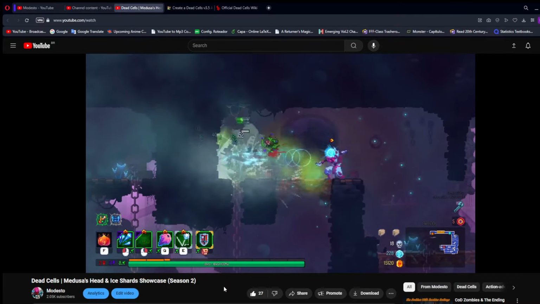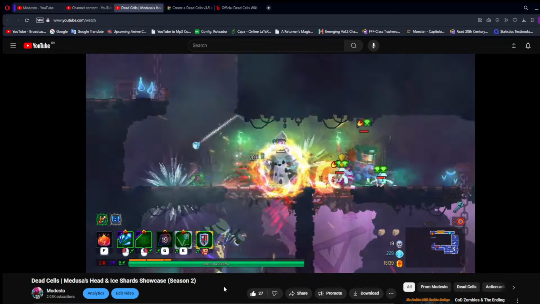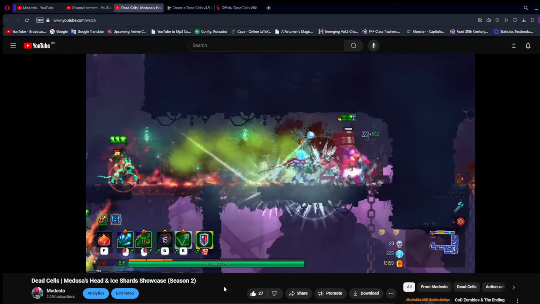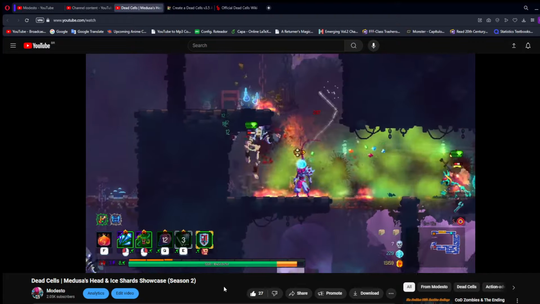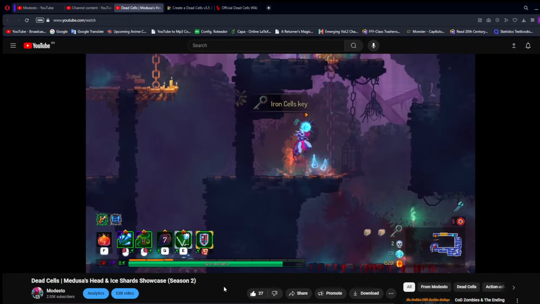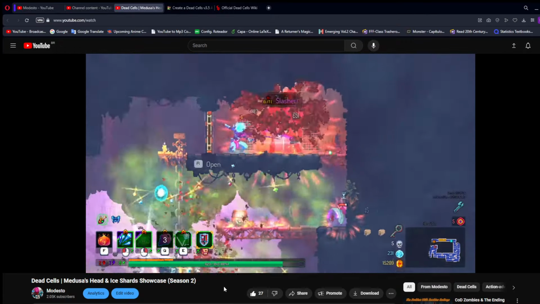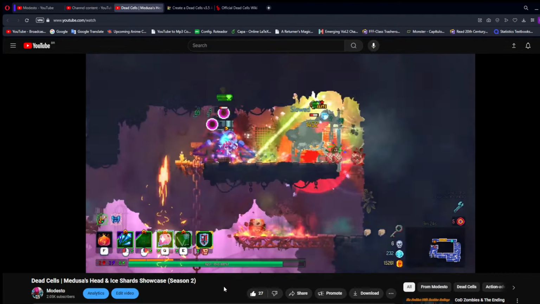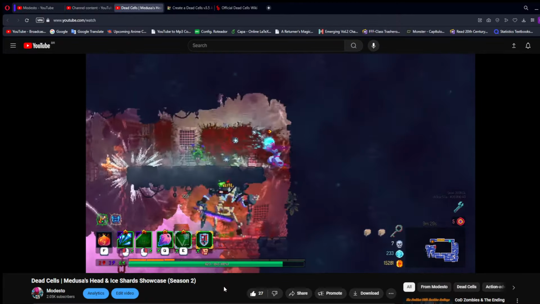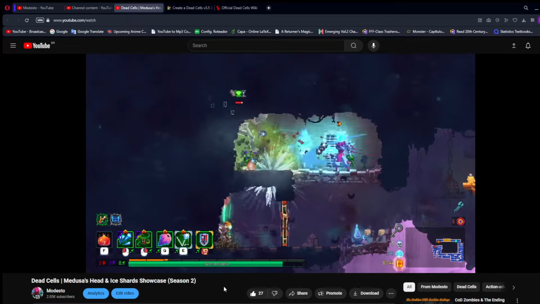I have been trying, on and off without you guys knowing, to do an ice shards only video where I beat the game using only the ice shards, which is something that I sometimes do with some weapons that I really like. And I love ice shards, without a doubt. Unfortunately, it really starts to fall off as soon as you get to the first boss. You're going to have trouble defeating Concierge with it.